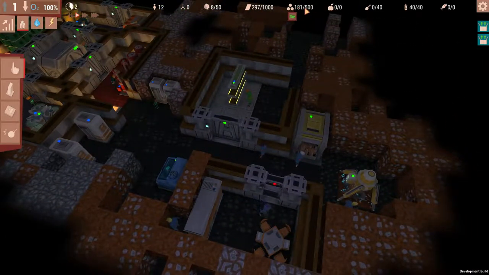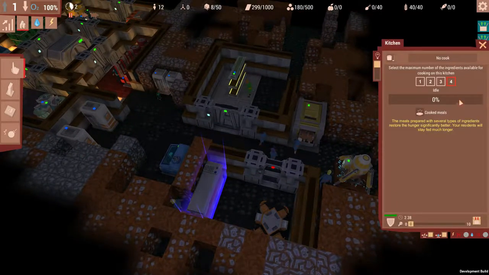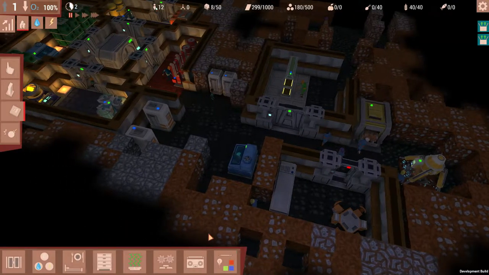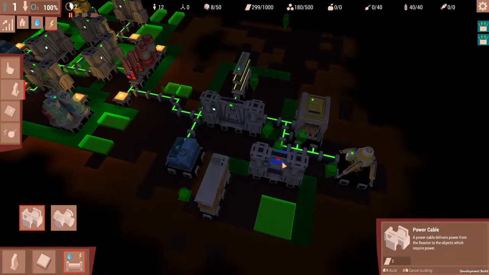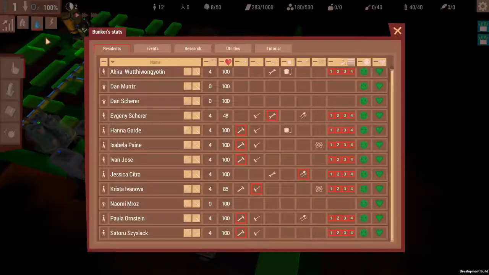Okay, we've got some ore going. But we need to hook this up with... probably just electricity and water. There you go, power cable. This door isn't working yet either. Okay, and water pipe. Let's go like so. There you go. I think that should work.